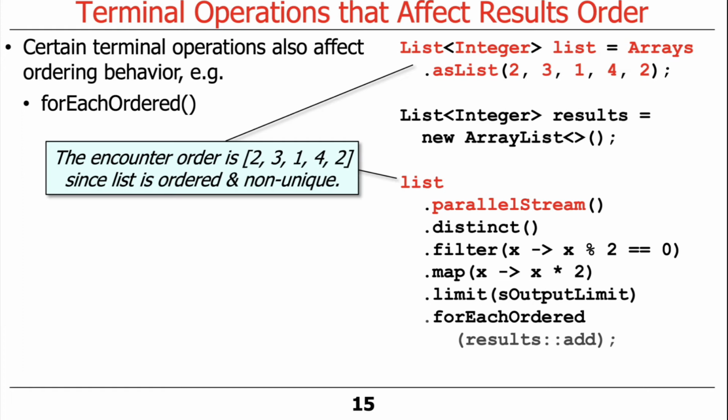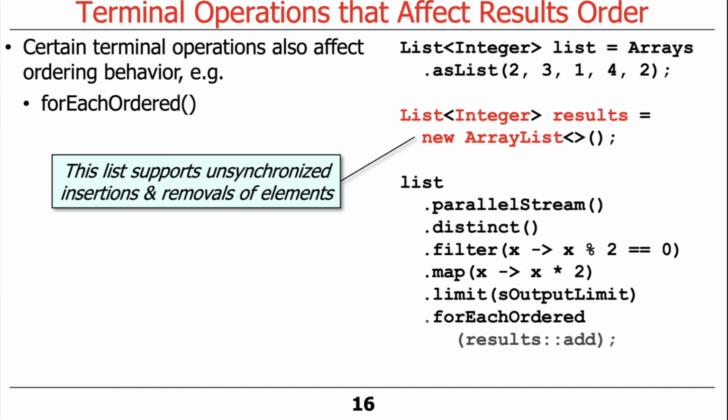So in this particular case, we have something similar to what we did before, except rather than using toArray as a terminal operator, we're just going to go ahead and add each element into this ArrayList. Now this is funky for all kinds of interesting reasons. This particular example uses an unsynchronized ArrayList. This is just the one you get out of the box. There's no support for synchronization.